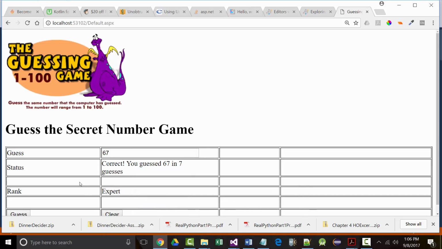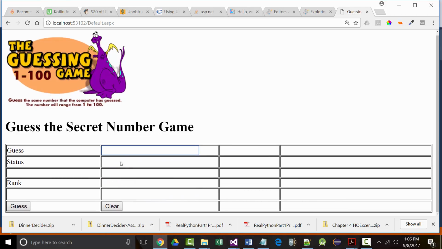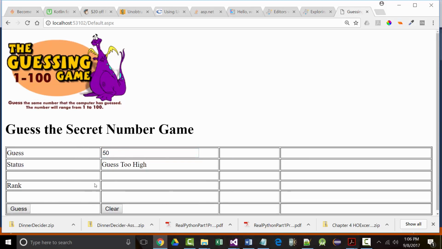So I get done with that. I clear. Come in again. I'm purposely going to be doing this, so I'm going to guess too high, but I'm going to just keep guessing that. 2, 3, 4, 5, 6, 7, 8, 9, 10, 11, 12, 13, 14, 15.